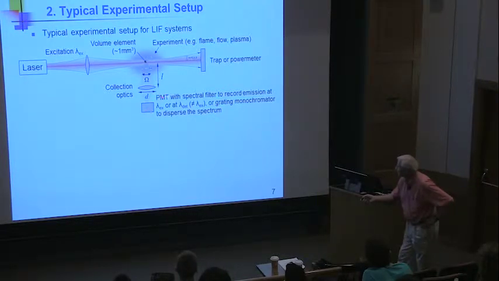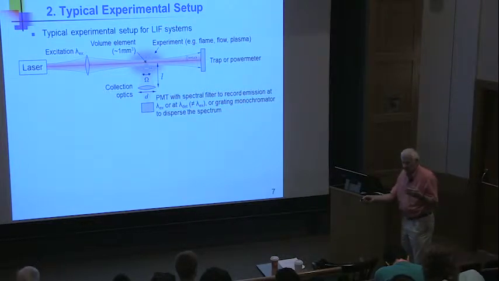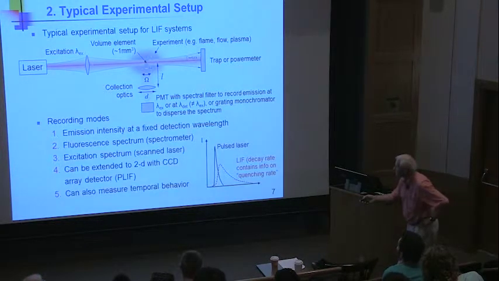It might be a photomultiplier, PMT. And now you have to decide what wavelength you're going to collect. You might put a spectral filter here to narrow down and separate out any emission from this region. Or you might try to take this light and put it into a spectrometer in order to disperse it and look at the emission intensity as a function of wavelength, because it's going to be different than the wavelength of excitation due to the subsequent collisions. There's a lot of variations on this theme.